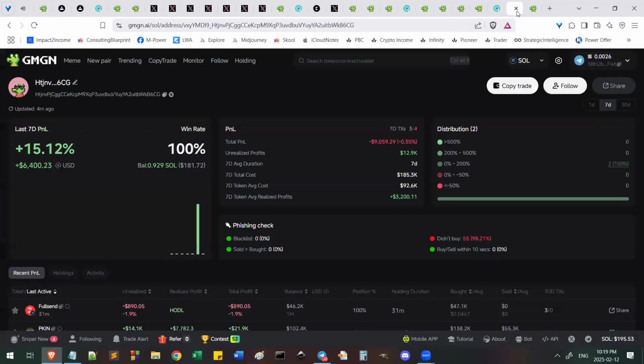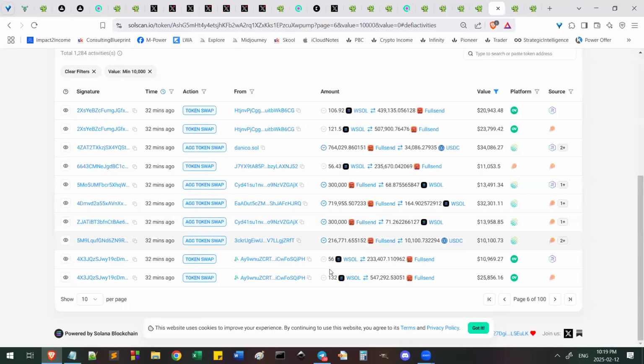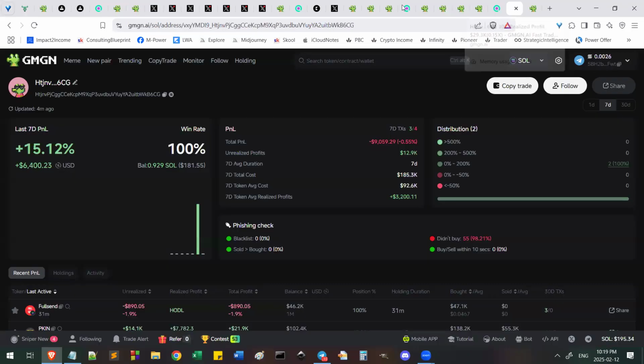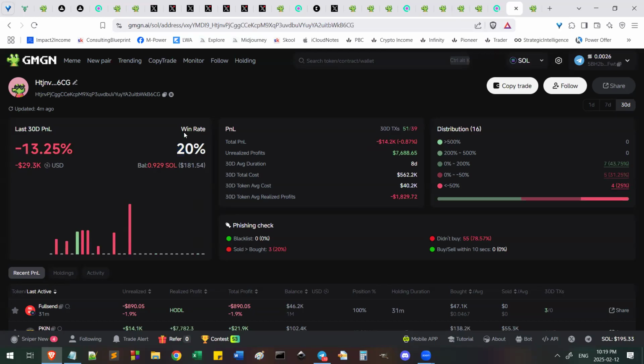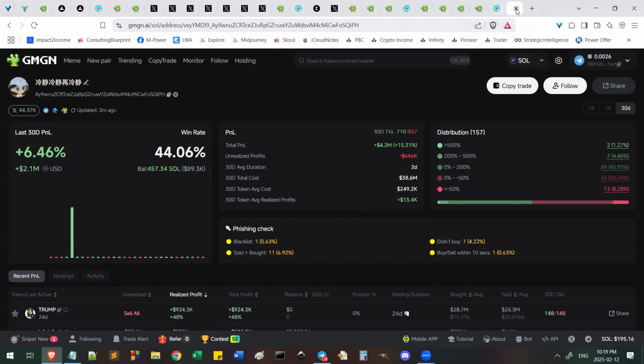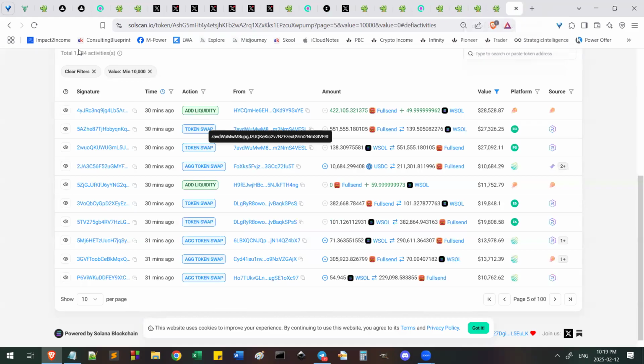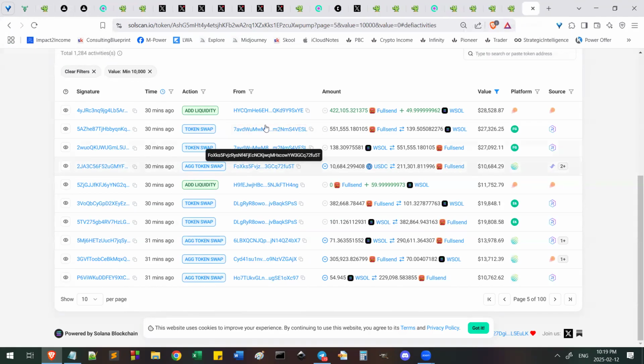Now this one here, we found this because they had bought a larger amount. Well, it's not this one, it's just at a different time that was later. They bought a larger amount. If we look at this wallet, go to 30 days. It says 20, see, 20 win rate, it's low, and then we don't want it. Plus also, it has lost money overall. All right, so I've given you that.